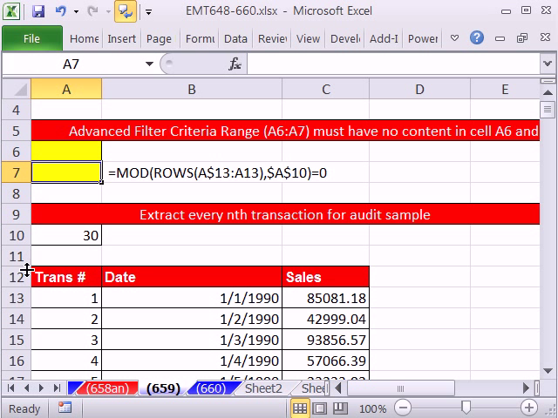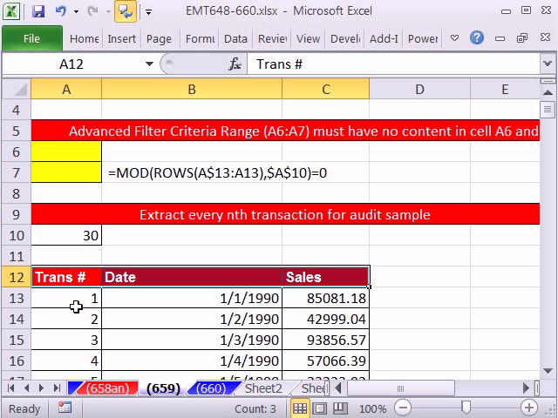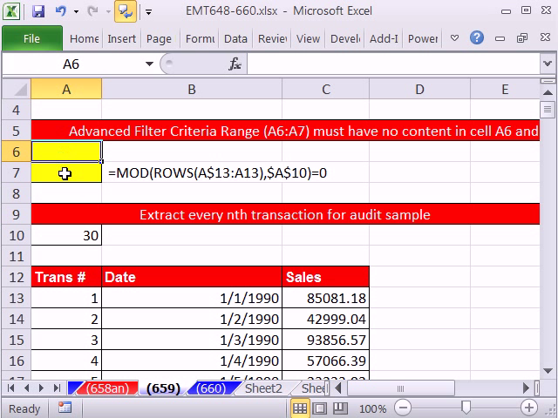Now usually, here's the field names, here's the records, and in advanced filter, you copy the field names, you paste them, and then you put the criteria below. Then the advanced filter looks at the data set and the criteria and extracts. But there's an interesting use. Instead of a field name, you leave it blank, and then you put a true false formula. That true false formula will be as if it's stored in memory, and then the trues and falses that it could generate if it was copied down a column. So let's see how to do this.